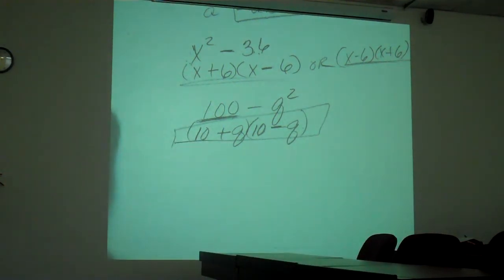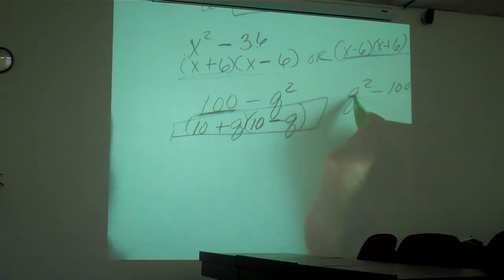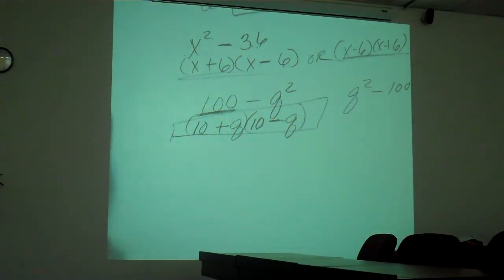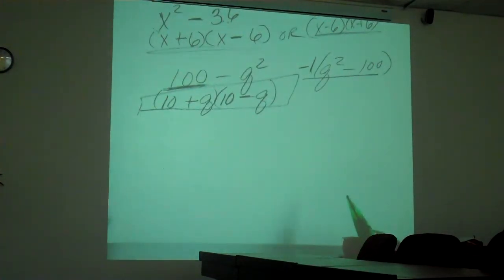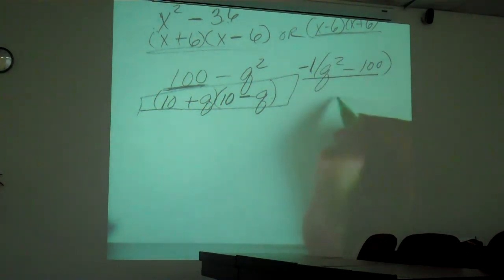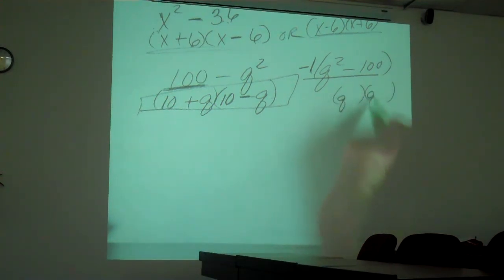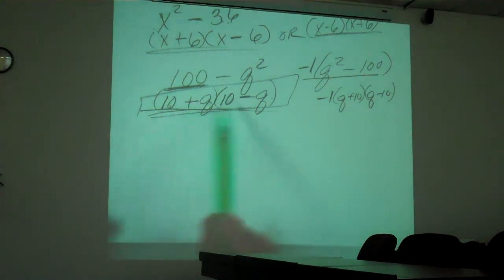I have a question. Yes. Can you rewrite it as q squared minus 100 and then do it? If you did that, the q squared wouldn't be negative anymore. It would be negative 1 times that, which makes negative q squared and a positive 100. So if you did it the other way, with q plus and minus 10, it would have a negative 1 out here. And it's easier to just leave it in the same order. Okay, so if the number's first, you need to put the number first here.